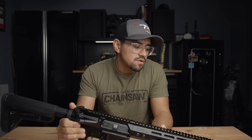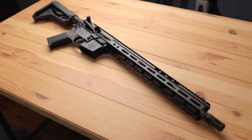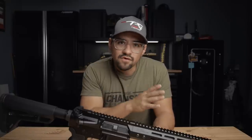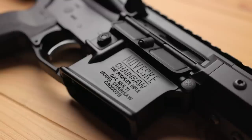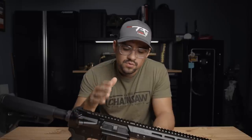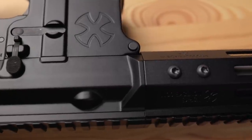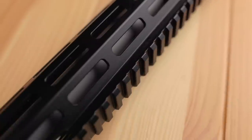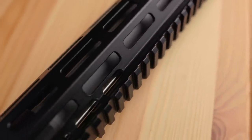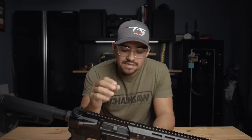What is new about the chainsaw line? Novesky wanted to offer something in that sub-$2K range that was still the quality level their other rifles were. What you're getting is a Gen 4 rail with a forged upper and lower receiver — this is their quality high-end offering. The big thing was developing an upper that matched the Gen 4 rail, so the lines from the rail go straight into the upper and blend together really well. It looks super nice, just like their Gen 4 and Gen 3s. Because it is forged, it's not going to be as precise as their billet stuff, but it's still really, really close.